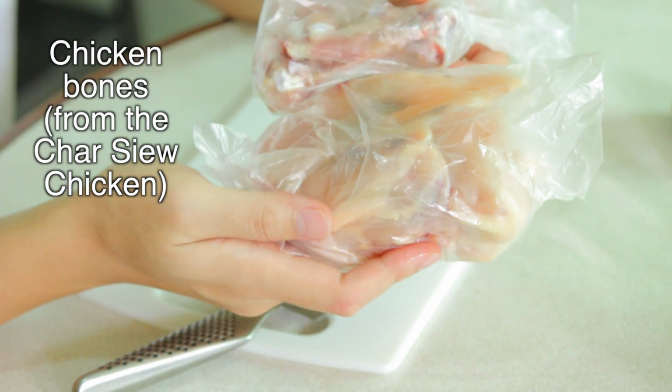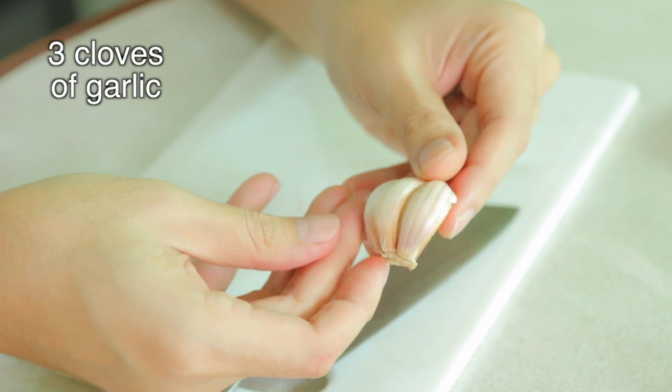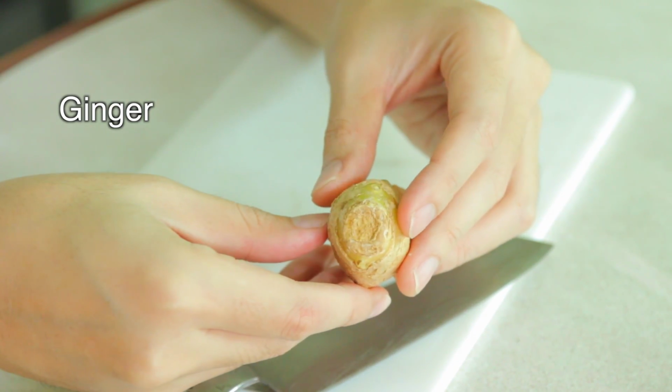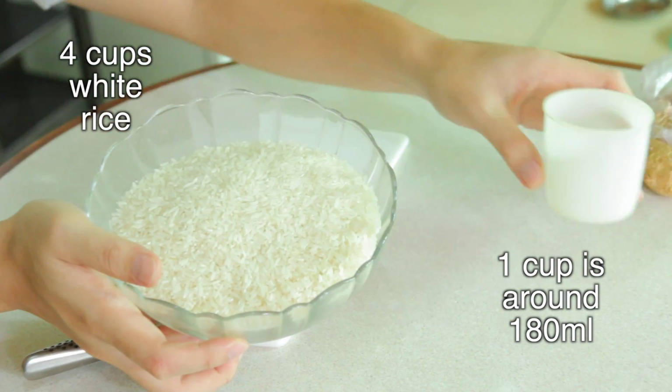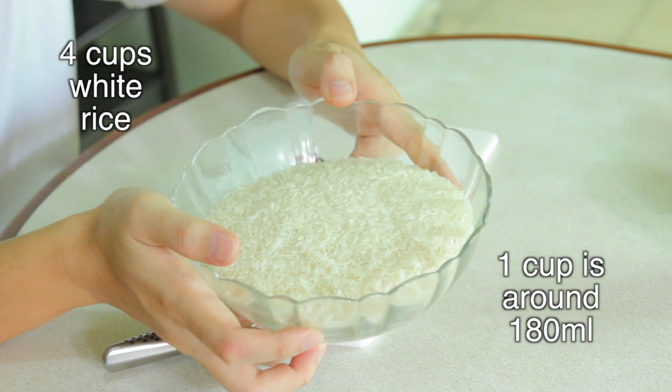Okay, so we're going to use the chicken bone from the chicken char siu a few weeks ago. 3 cloves of garlic, ginger, okay, this ginger, and 4 cups of white rice. We're using the cup that is from the rice cooker cup, about 100 milliliter, 1 cup.